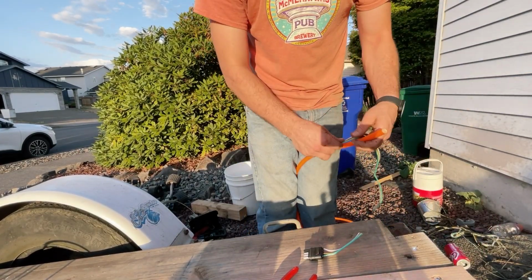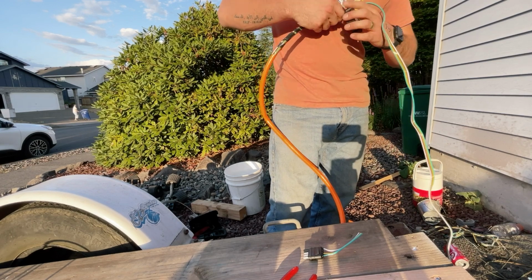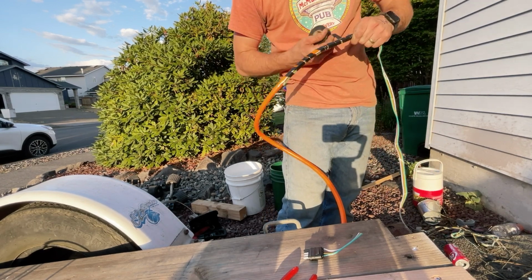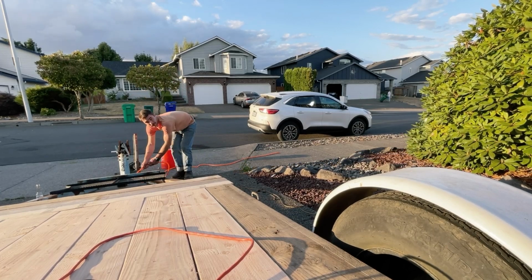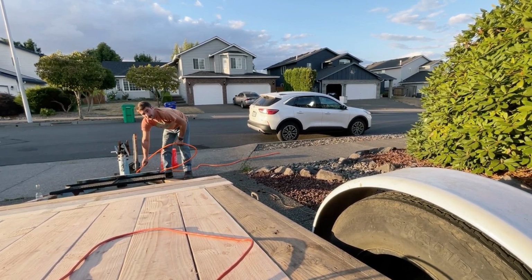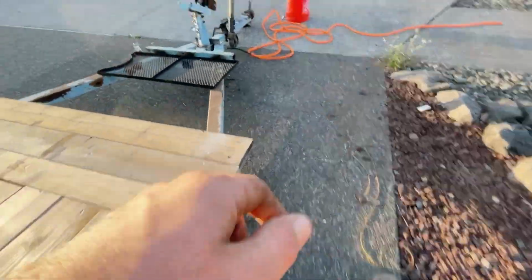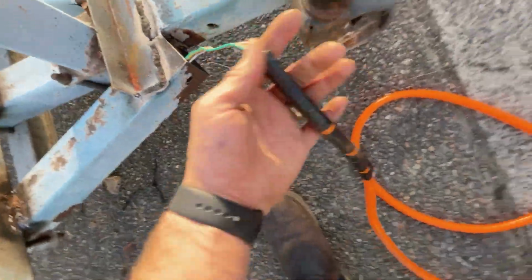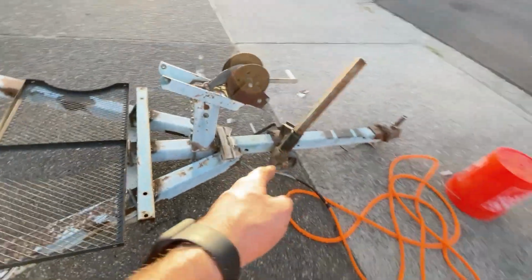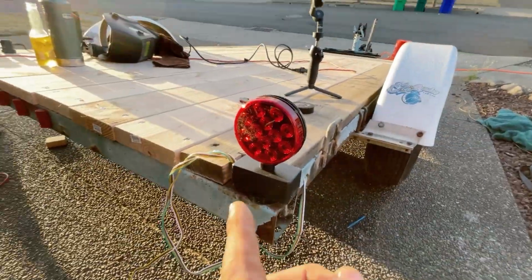And then we'll taper up to this piece of hose here. Then I'll have someone feed it through up there, and I'll just pull it through over here. I got it. Okay, now we got to go in through this hole, all the way through the frame rail, and coming out the other end. Perfect. Now I'll just splice the connector back onto that end. And I'll get my little lights magneted right into place. I'll probably throw a zip tie around that or something.